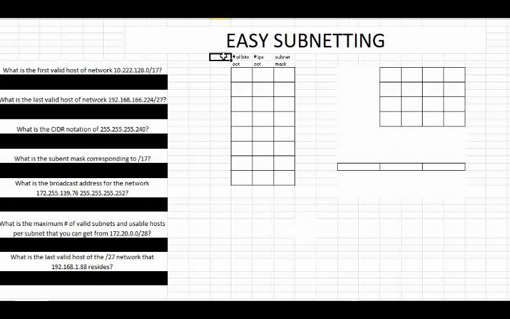So the first thing I would do when I get in there is go ahead and make this chart right here that I have in the middle. I'm going to go over how to make this chart, and then we'll explain it. And then I've got a few questions here that we'll go through and try to answer.